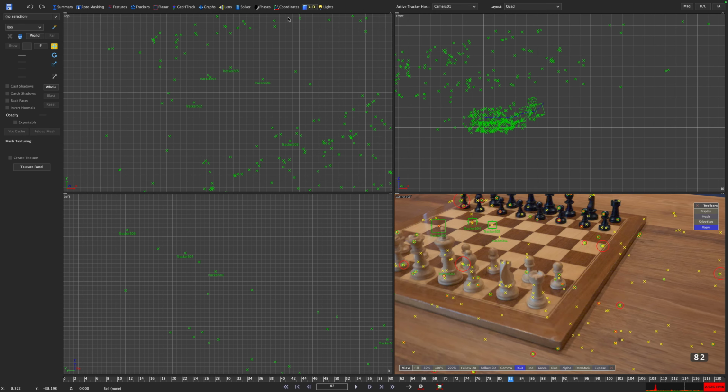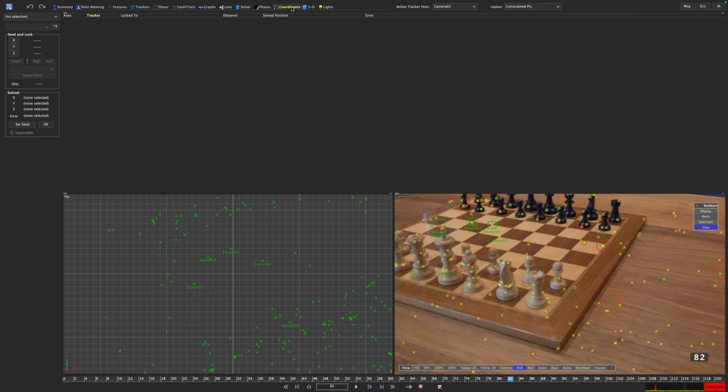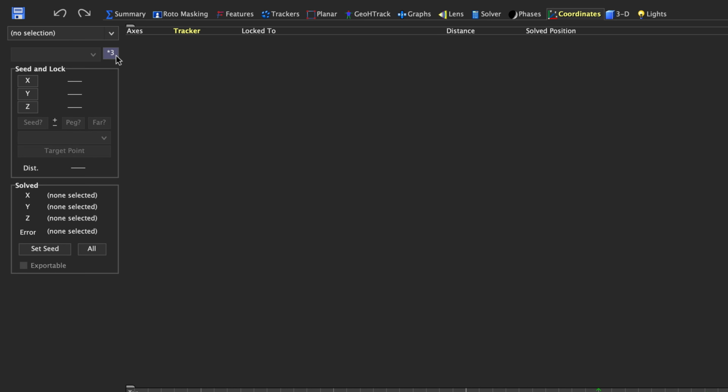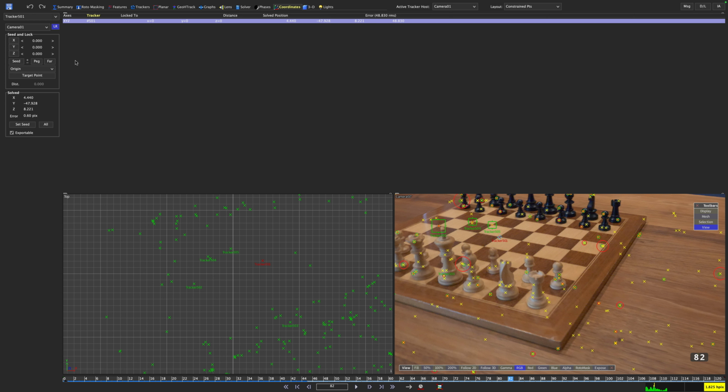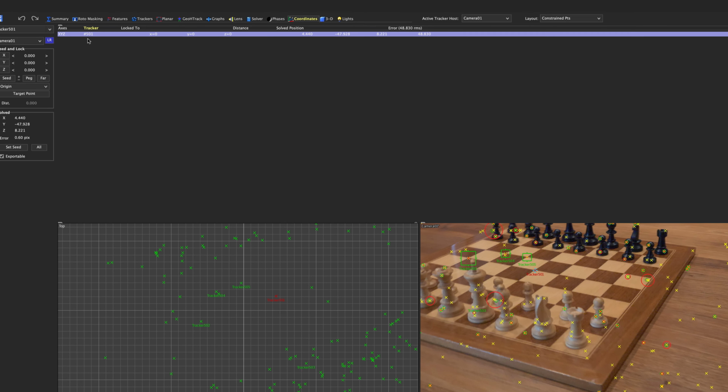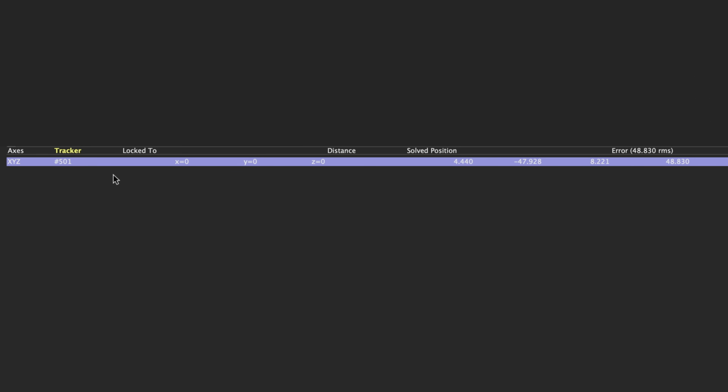Let's start with the *3 method and go to the coordinates room. Now it's time to shine for our manual trackers. We set up tracker 501 squarely in the middle with good reason, so let's click the *3 button. It turns blue and asks us for the origin point, so tracker 501 it is. Let's not click the next tracker right away, but let's instead have a look at the constraints list here.